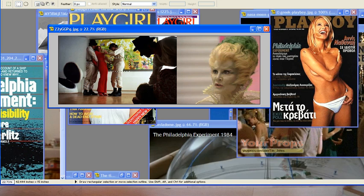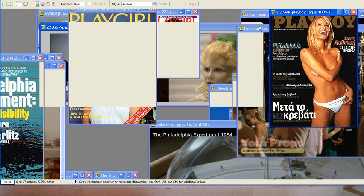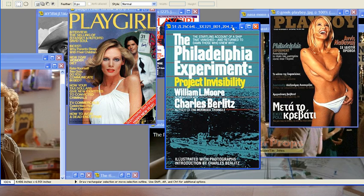So their response was they planned the moon missions, and they figured it would just brainwash everybody that, oh yeah, space is real. We go there, and we landed on the moon. Yada yada yada. So here's Adrienne Corey, and she happens to be in the Doctor Who show as well, and she's a redhead, and she's wearing a jumpsuit, and we see her in her birthday suit as well. So it's Project Invisibility. They were trying to make the ship invisible, and they ended up creating a tunnel between 1943 and 1984.